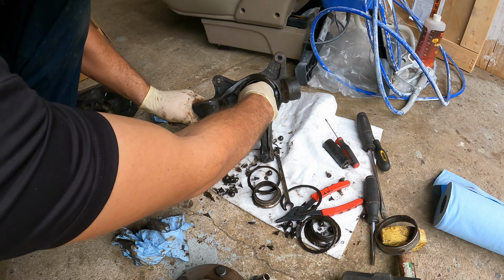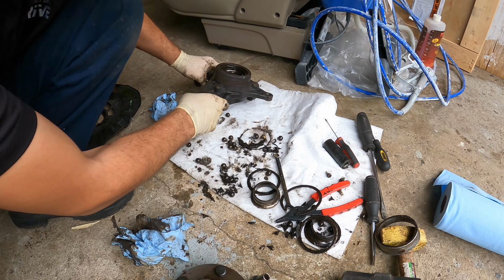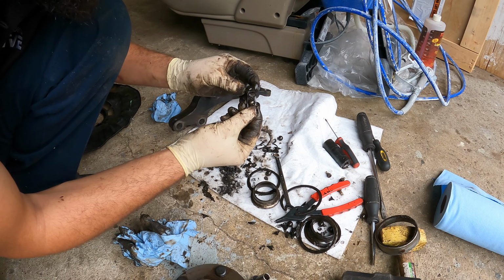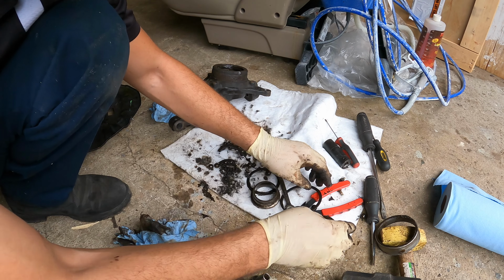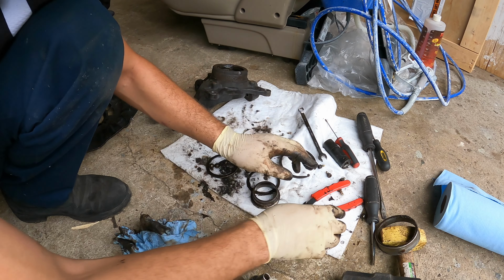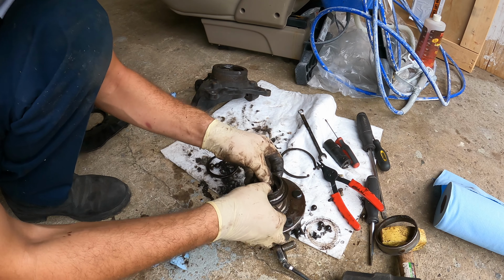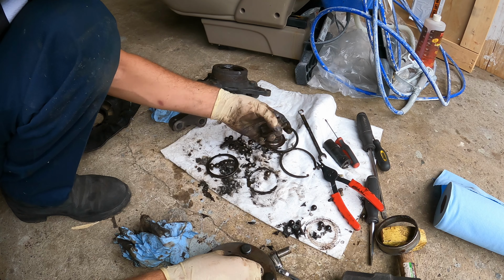Now, if you've done these before, first of all, they never fall out like this. The rear bearing does, but not the front one, okay? But these ones, I mean, they're just destroyed. And I think the culprit was the bearing. I mean, the hub, excuse me. Like I said, this right here just fits right over it. It's never that loose. Never, ever, ever supposed to be that loose. I mean, these things are supposed to be pressed on there.